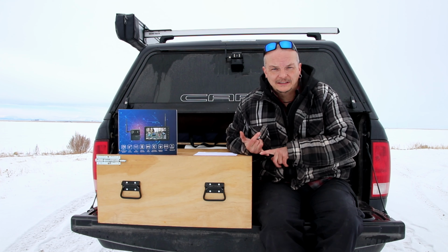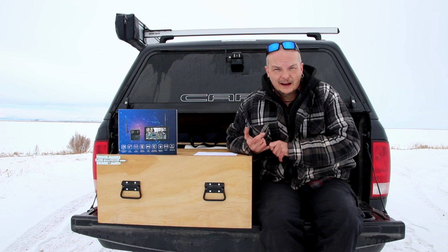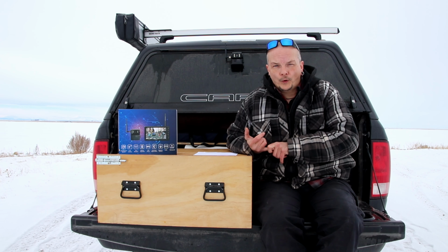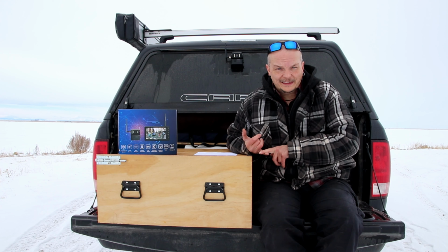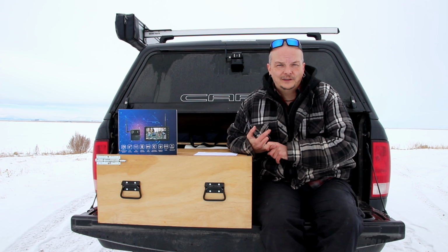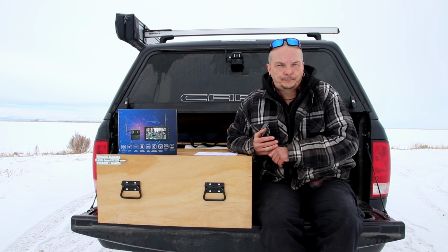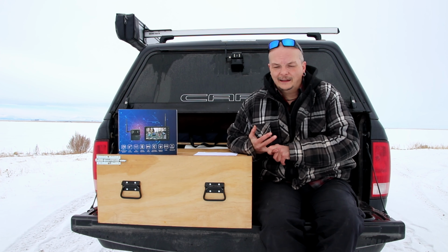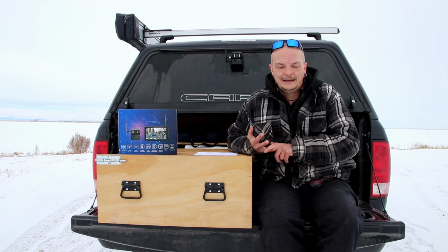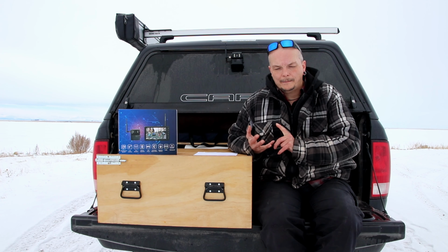It continuously tracks cars and pedestrians that are in the line of sight, and gives you an audible warning to prevent distractions, to let you know if anything's there. It has a recommended installation distance of 33 feet. So that would be pretty good for a truck, a van, like if you're a van lifer, this would be great. I see the possibilities for many things, not just a backup camera.